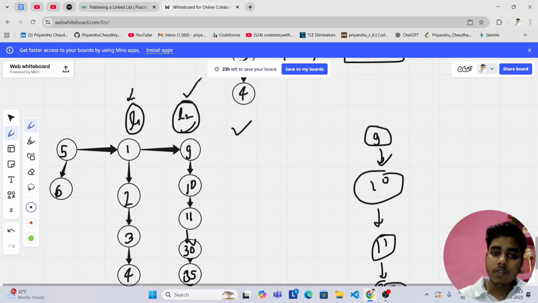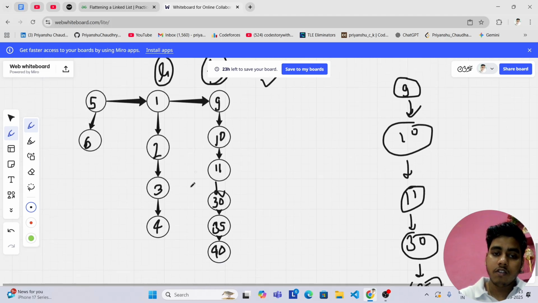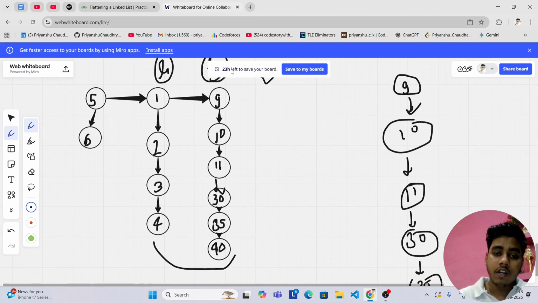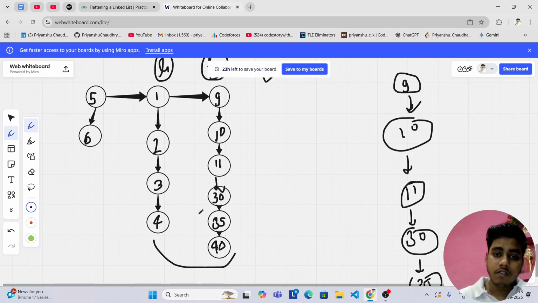So now I will again call this merge function. Again these two will be merged. All right, so again after merging this, they both will be merged.